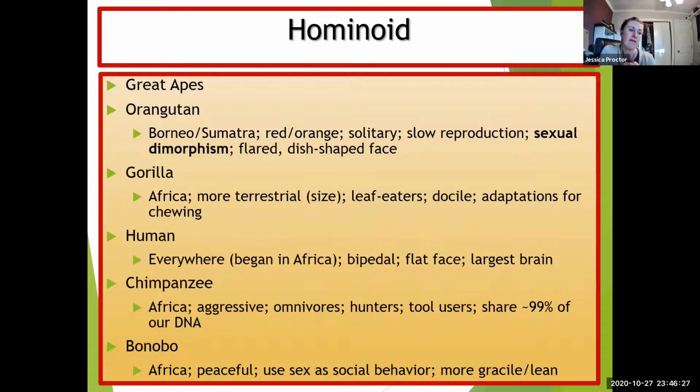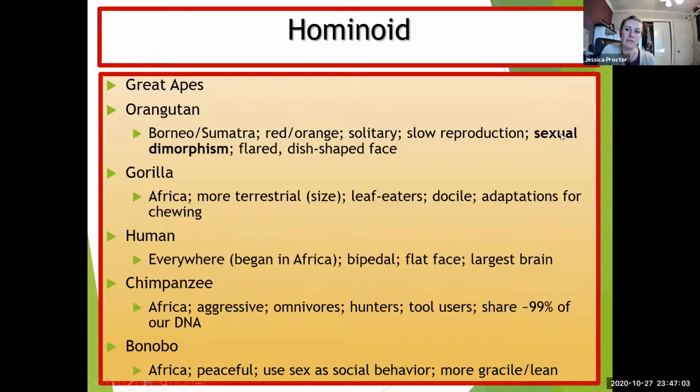However, because of habitat destruction, because of the palm oil trade and deforestation going on in both Borneo and Sumatra, a lot of their habitat is being destroyed essentially. So those males are being separated from the females that they need to mate with. And oftentimes they don't have a safe way to then find that mate, because if they're trying to travel through a territory that's not protected by forests, they are more likely to be poached. So unfortunately, their residence patterns and their reproductive strategies are one of the reasons why they're so endangered.